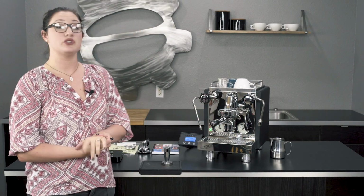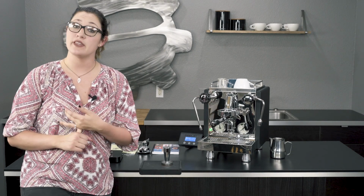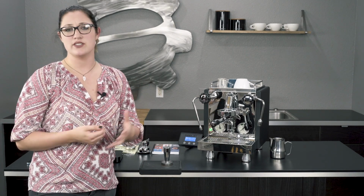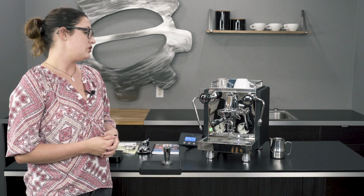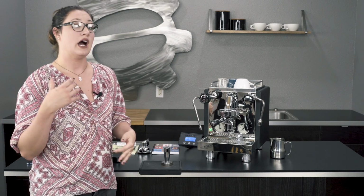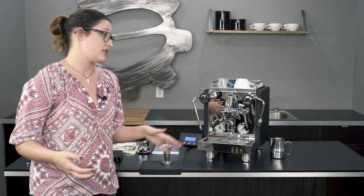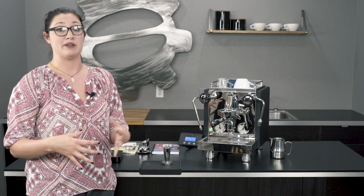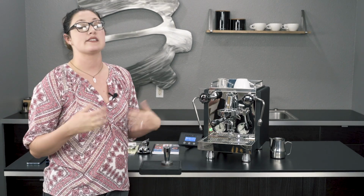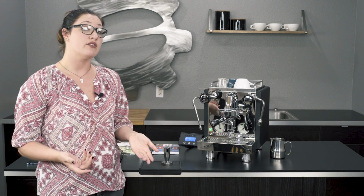Another thing that you can do with this machine that you can't do with other ones, it does have an app that connects to it. Now, before you think that's super complicated, it actually makes using this machine a lot easier. You can connect it through a Wi-Fi connection, and then it gives you a couple of other features as well, like an auto on, which this is probably one of the only semi-auto, handmade machines that does have a feature like that. So you can program it to come on at like 6 in the morning or whenever you wake up. And you also can program an auto off as well.